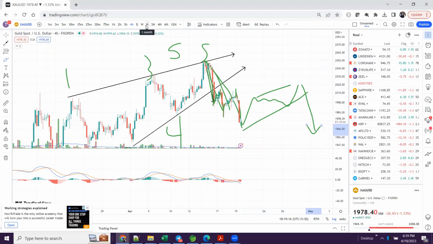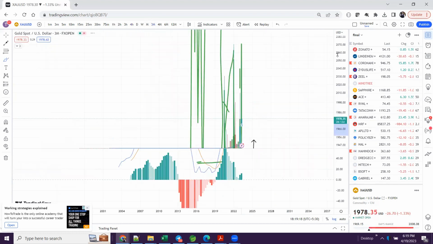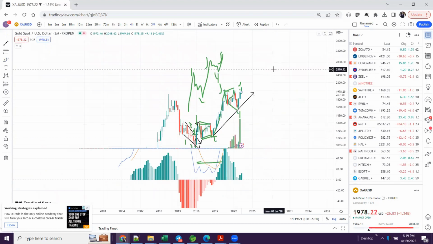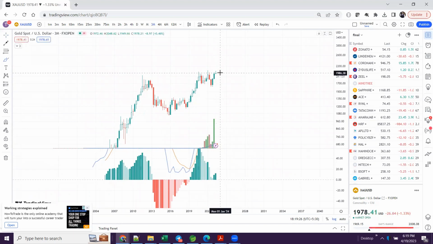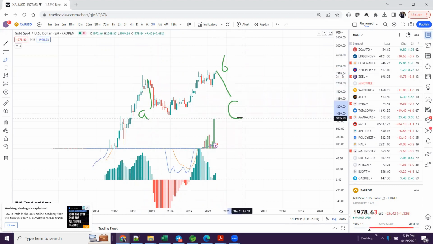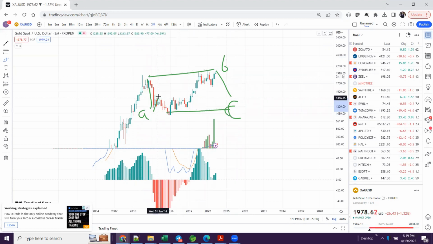Now coming back to the larger picture of gold, let us go back to the quarterly chart and let us try to answer some important points. Now, since this is a 5-wave structure, will that mean that this will only go up? The answer is probably no, because if you see, there are so many possibilities here. First possibility is that this is the A wave, this whole is a B wave, and then we can get some fall to complete C wave on a larger picture. This will happen only if this is a part of this correction.